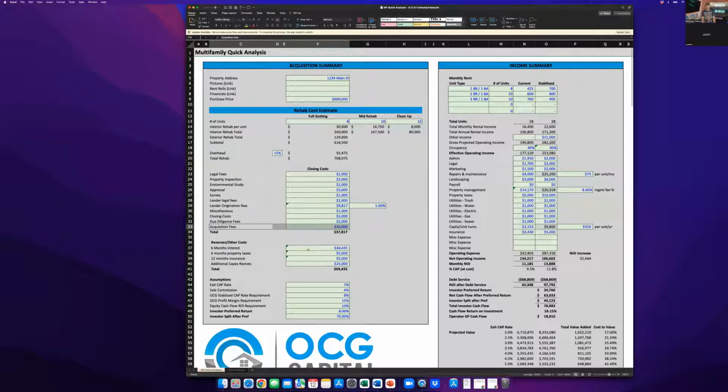Now, from the lender perspective, they want to see 6 months of interest. They want to see 6 months of your property taxes. You're going to pay the entire insurance up front, and you want to have your Capex reserves, which are not relative to what true numbers should be in this particular example. I'm just filling in numbers here to come up with our total cost. So now we have our purchase, we have our rehab of 708, about 37,000 of other costs, and then about 70,000 of reserves. Okay, so now we have our total costs of the project built out for the most part, excluding some other miscellaneous items that I may not be thinking of just for this simple example.